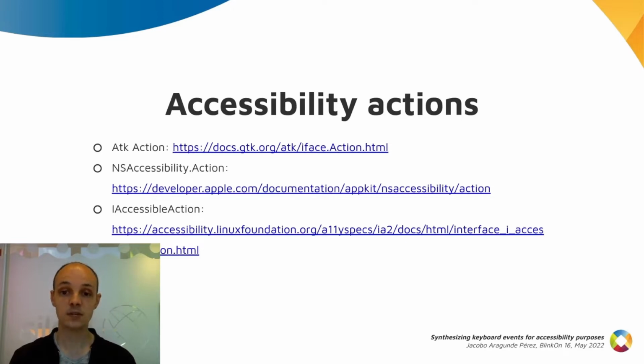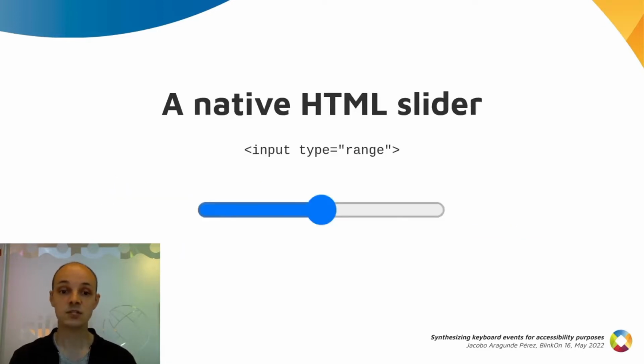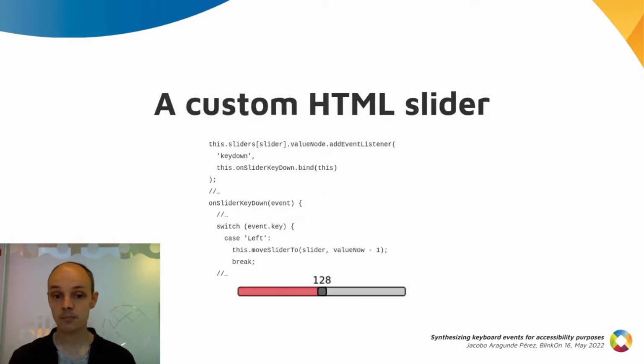To implement them, the different accessibility toolkits have Actions APIs. A UI component is allowed to expose a list of operations, which can be different for every component. Going back to the slider example, this would expose actions named increment and decrement. We already have some support in place for these two actions in Blink. If applied to a native HTML slider, the increase and decrease actions will work as expected. A custom widget with a role slider will also expose those actions, but they won't work yet.